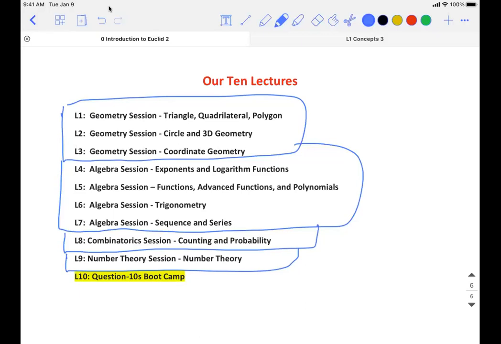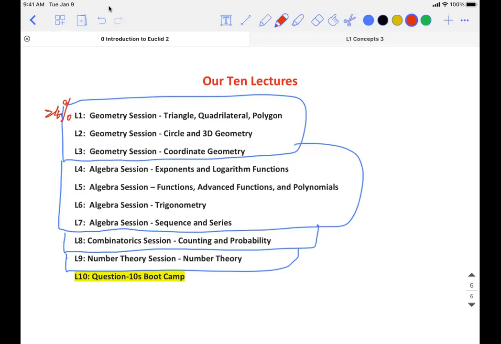Actually, we did a lot of analysis using big data. We went through every single exam in the Euclid history. We found some statistics: for each section, each concept, what is the percentage in the entire Euclid math competition? I'll give you quick numbers. For the first one, triangles and quadrilaterals, that was actually 24% in the last 20 years.